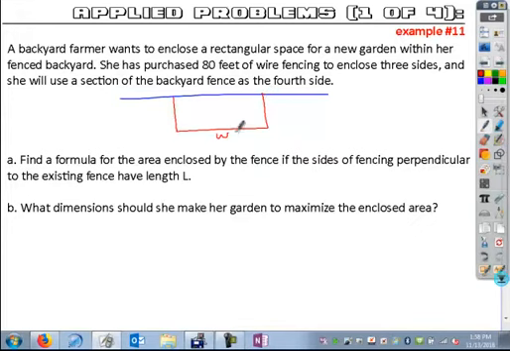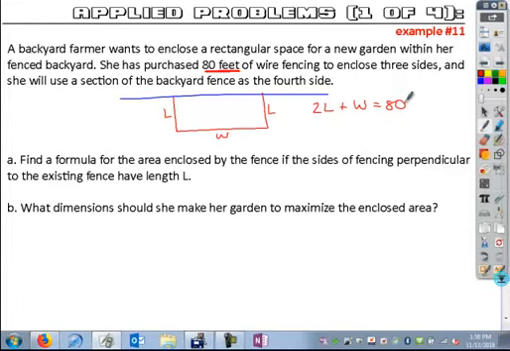And so you don't really know, but you have the width here and you have the length of the fence here. The one piece of information you know is that the total amount of fencing is going to be 80 feet. So if you notice here, there are 2 equal sides of L. So the equation I can use for this would be 2L plus 1W has to equal 80.